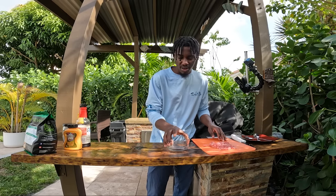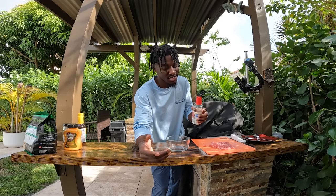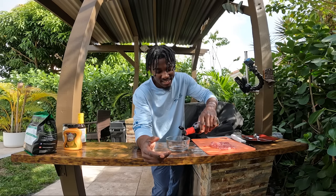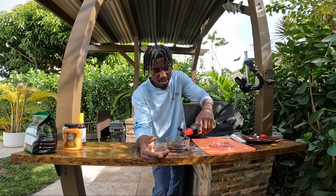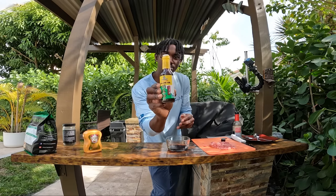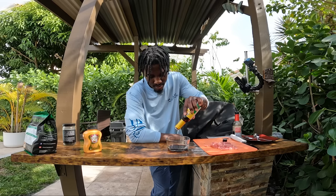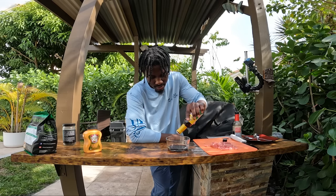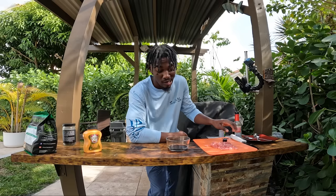Now we're gonna get all of our ingredients in our bowl. So like I said, this is not a set recipe. I'm pretty much just freestyling. So if it tastes good, it tastes good. We're gonna come in with about that much soy sauce. And then we have some sesame oil. We're gonna come in with about that much. I've never used sesame oil. I don't know how strong it is, so we'll figure out.